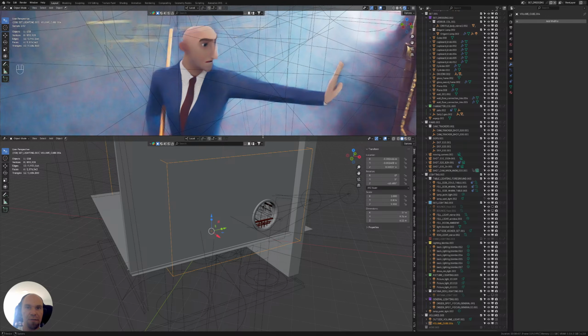The misty fog. What is happening? What is going on? Let's see if we can play a bit here with intensity. No, this is not something I wanted to do.